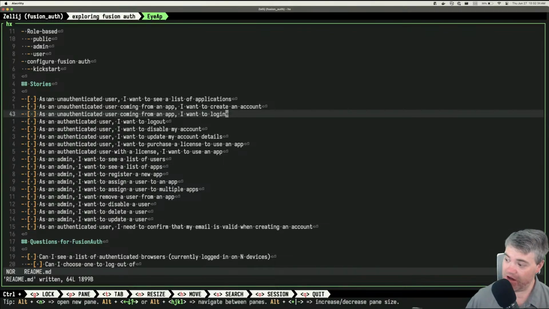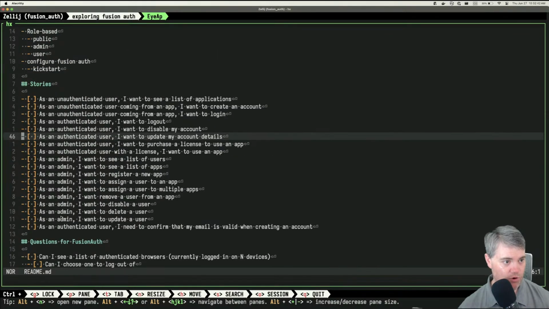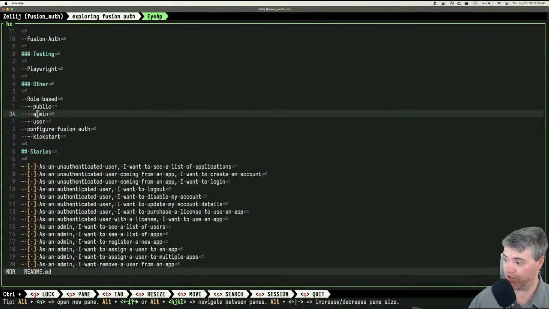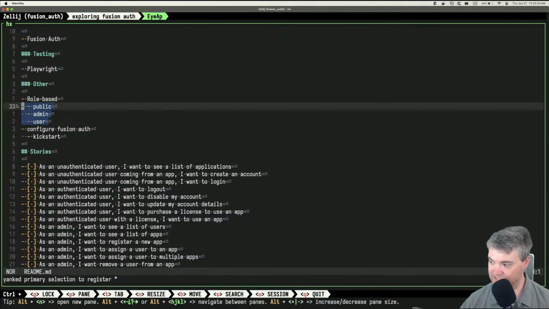Can there be a team of admins? I bet there can be because I'm going to use this as role based. More than one person should be able to be an admin, right? So it should be a role that you have as an admin to be able to log in. So yeah, that's the idea, I want it to be a role of an admin and not a specific user account. That is an important distinction.